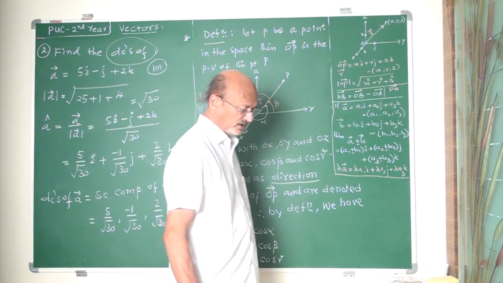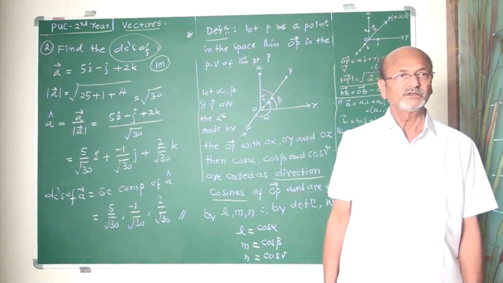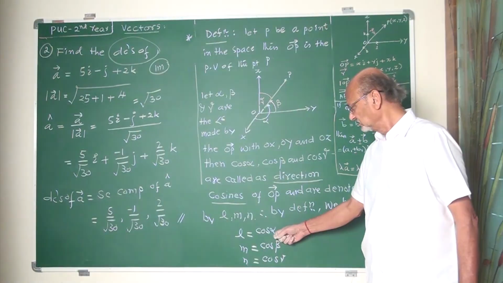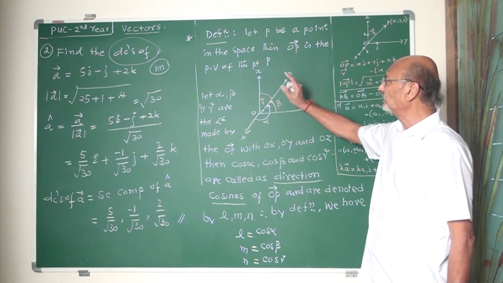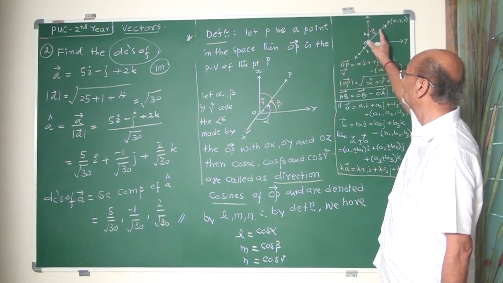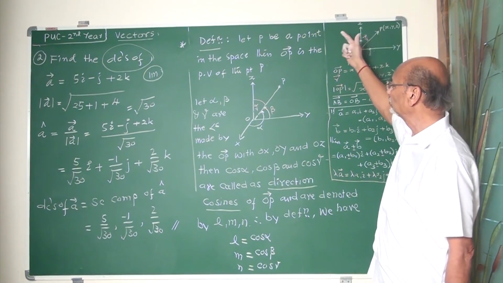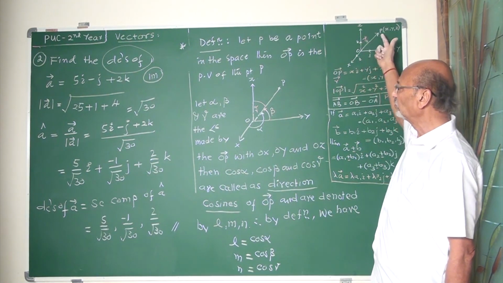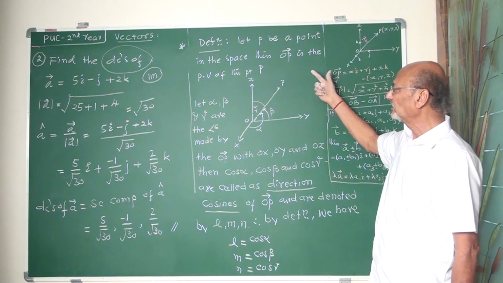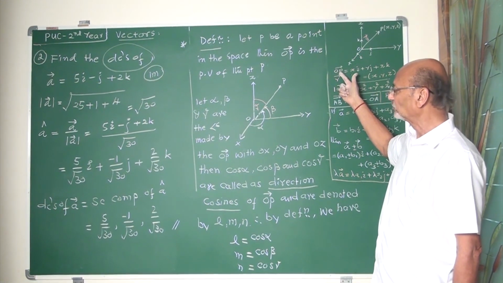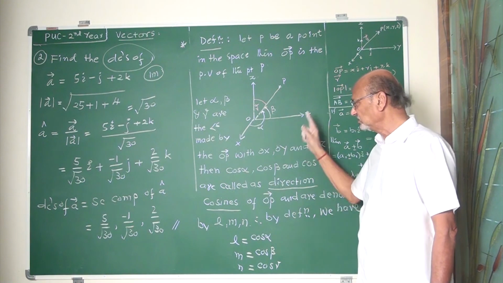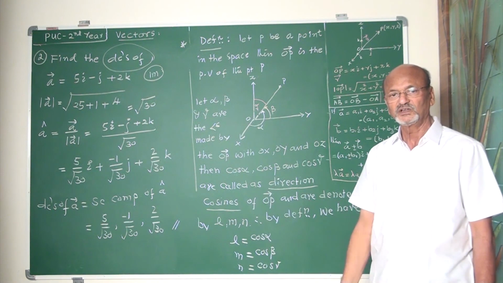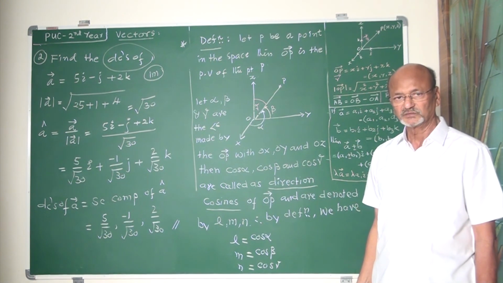Then you have a theorem. That theorem is a link between these. If you take the point P as x, y, z, then OP is xi plus yj plus zk. Otherwise, if you take a1, a2, a3, then OP is a1 i plus a2 j plus a3 k. Then you have to find the link between these. There is one very important theorem, which I will do in the next video or next class, my friends.